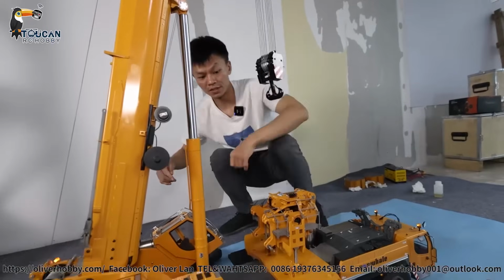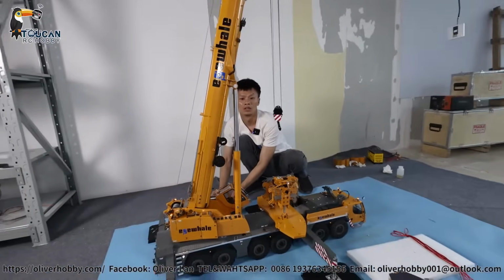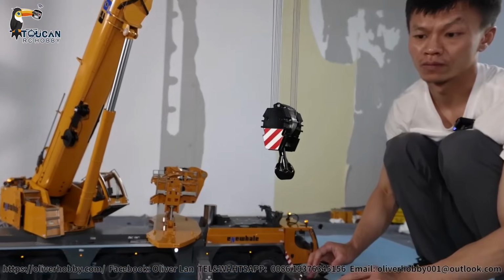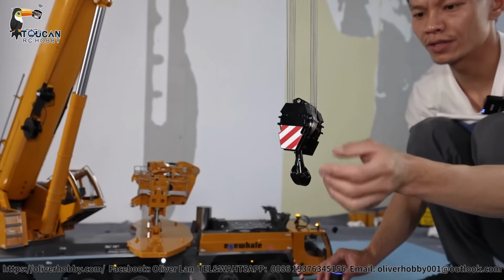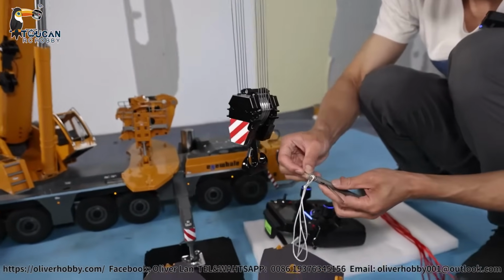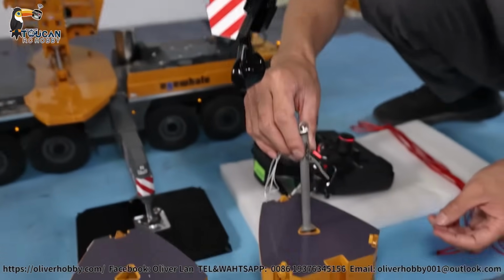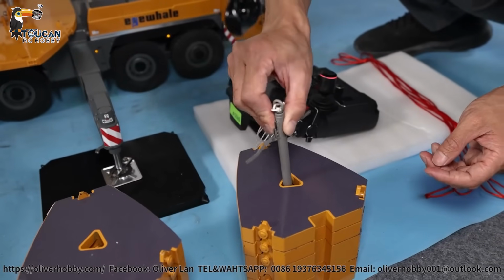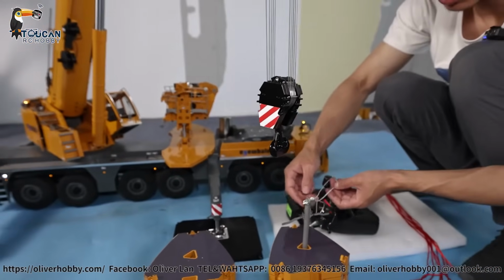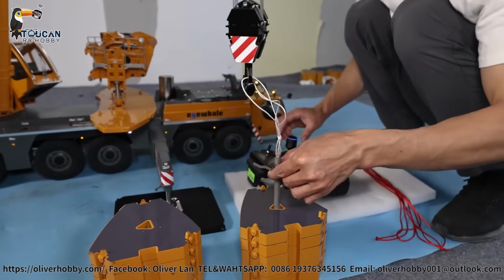Turn around. Let's rise in for the counterweight block. Slowly drop it. Hook it up. Actually, you can turn by one or turn by two. Yeah, so we can raise two at a time because if four is too heavy, it's not balanced, yeah. So first two small ones. Okay, secured, rise.